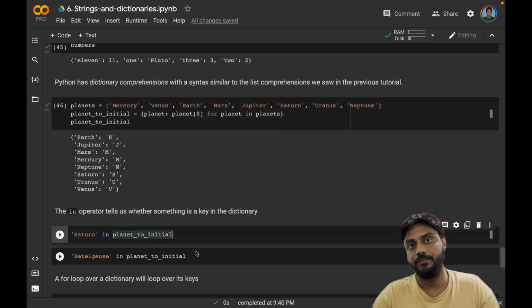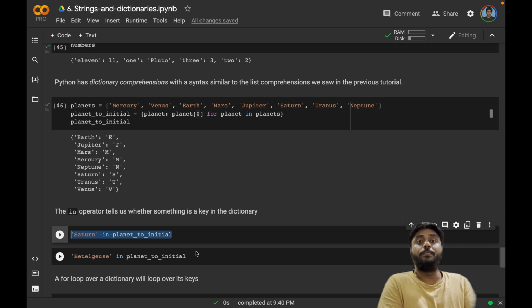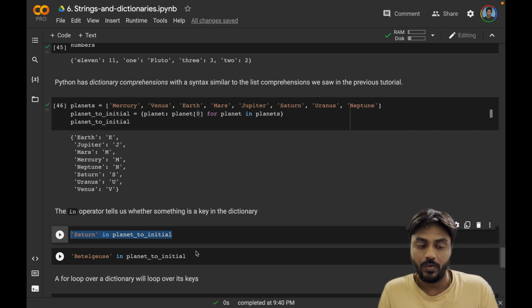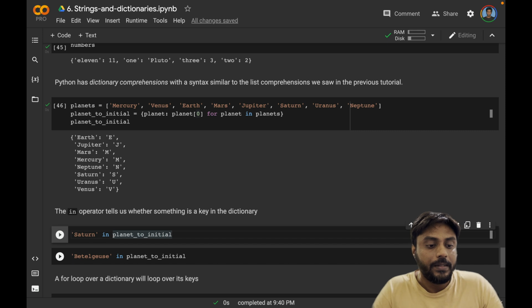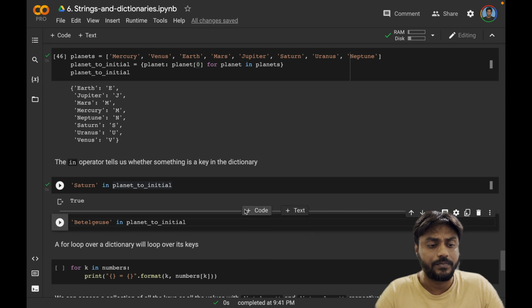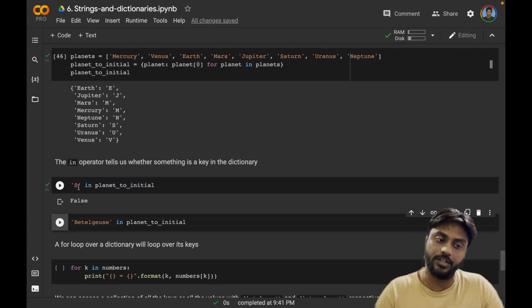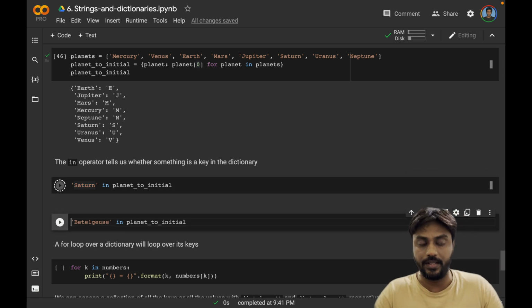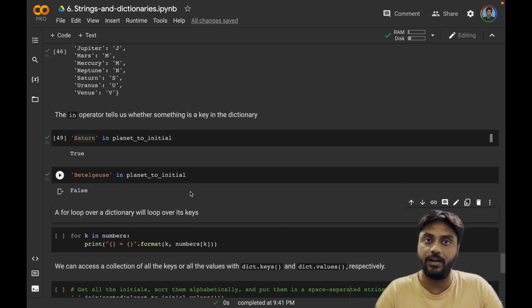Now, just like searching for stuff in lists, I can search stuff in dictionaries. And you might ask, look, dictionaries are key value pairs, where will this search? This will search only in keys. Okay, so this syntax will only search in the keys, it won't search in the values, so be careful with that. So if I have this syntax, Saturn in planet to initial, this will yield true because we have this particular key present. Okay, if I search for a value that is supposed to be present, I'll get a false. So just be careful with that. It only searches in the keys. Next up, if I search for an unknown thing that is not present, it will evaluate false, obviously.